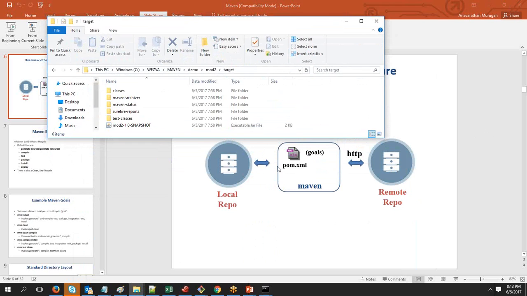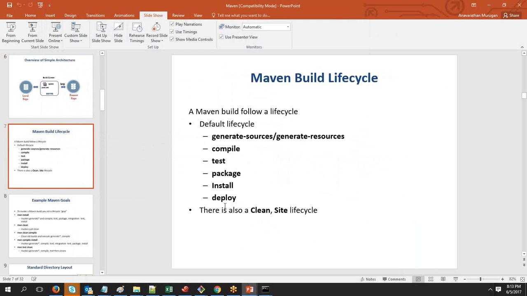So how do you do that copy? Instead of copying only manually, that is when we will go back to the workflow where we will be using this phase called install, where after creating a package, you copy the package or the artifact that you have created from that project directory to Maven's local repository.